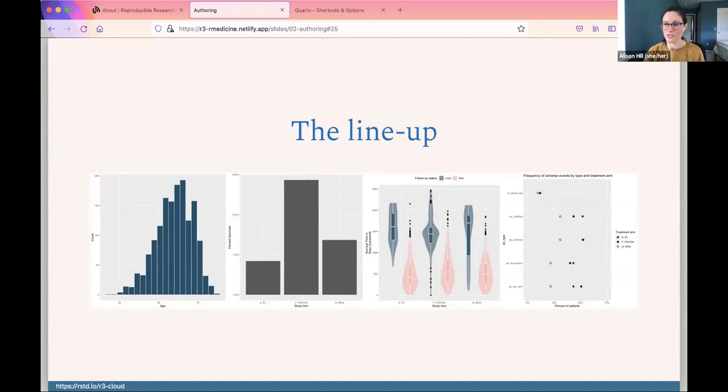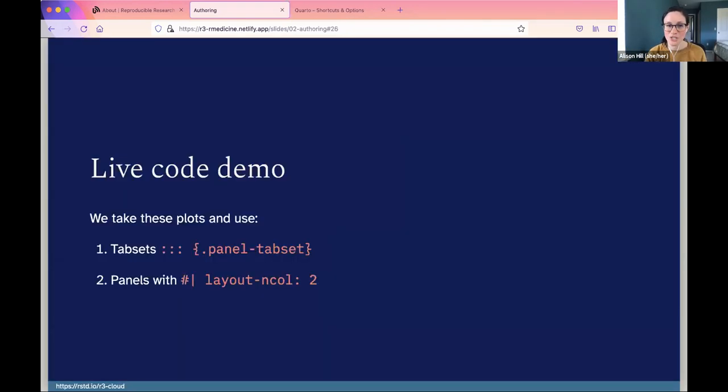These were those four figures that I've created for you. So when we rendered, we were able to see all four of them stacked one on top of each other. So I'm going to show you how to do two things with those real quick. One is tab sets. These are only possible for HTML output, but it's a popular request in all of our different packages. So I want to show you how to do that in Quarto.